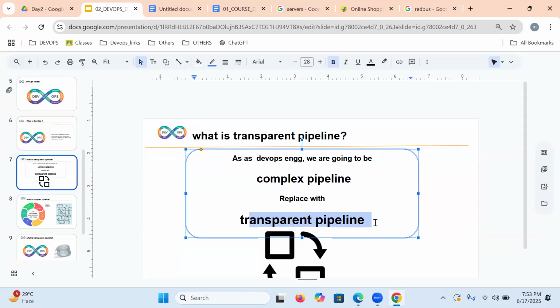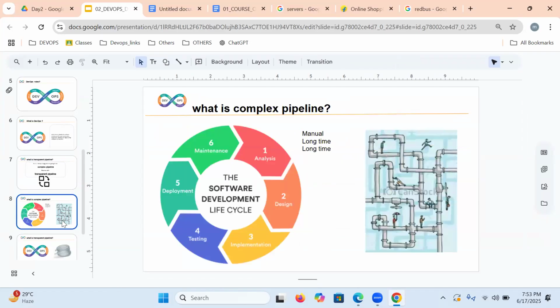But what exactly is the complex pipeline? What are you calling the complex pipeline? SDLC. The software development lifecycle itself is a complex pipeline. Why are we calling SDLC complex? Because it is a manual process: from analysis to design, design to implementation, implementation to testing, testing to deploy, deploy to maintenance.